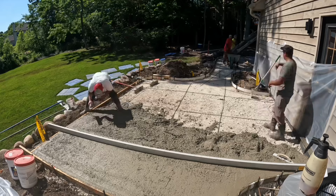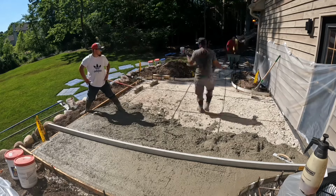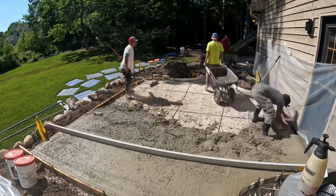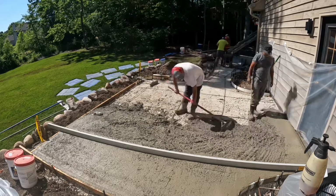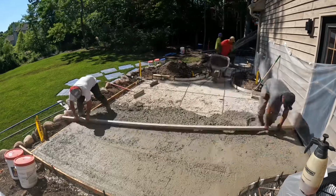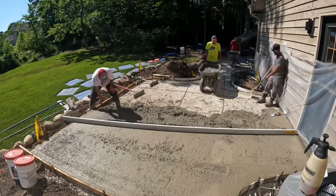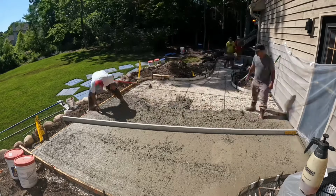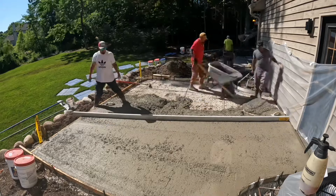Obviously, there is pitch away from the house, expansion foam in the house foundation to the new patio, and obviously rebar. And there is a conduit right by my feet for lights. I'll show you guys when the finished product is done. And there's plastic to cover siding because we're going to throw a lot of color with the color hardener. There's rebar, as you see, was picking it up at the same time.